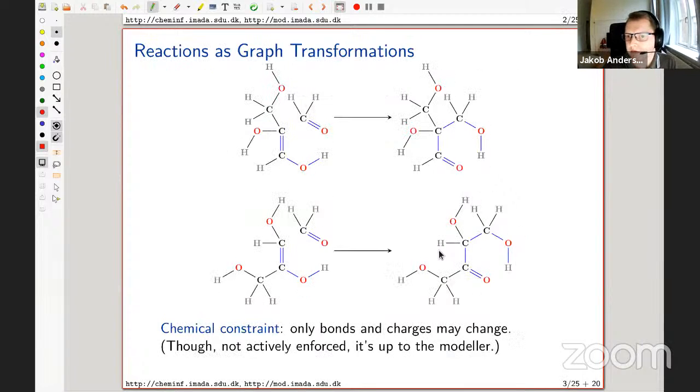So the way we get graph transformation into the picture is that we can really just see a reaction as a graph transformation. We'll get to the rule in a second. When we have this transformation, we would like to stay in chemistry world, so we shouldn't change the underlying element type of atoms. It would be nice to convert lead to gold, but it would be good to not do that. But really, it's not a constraint that we have in the system. It's just something that one should be aware of when we model it.